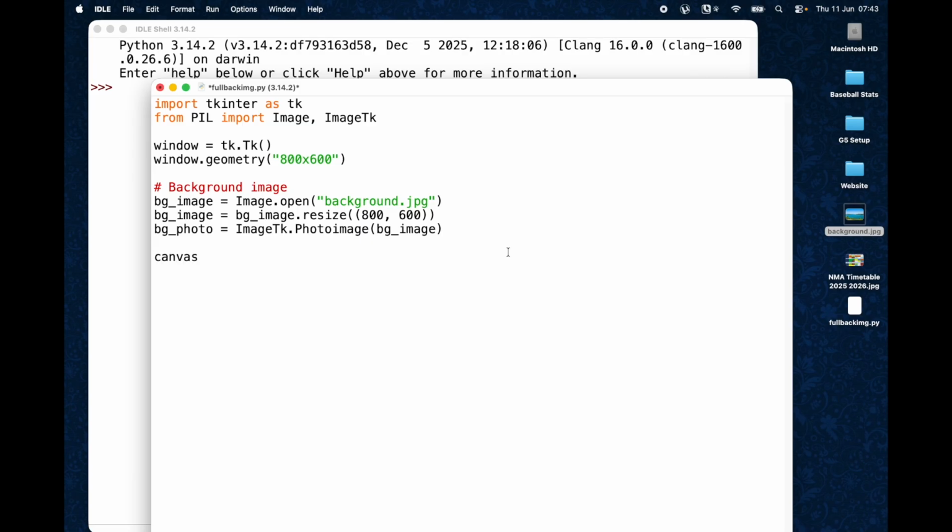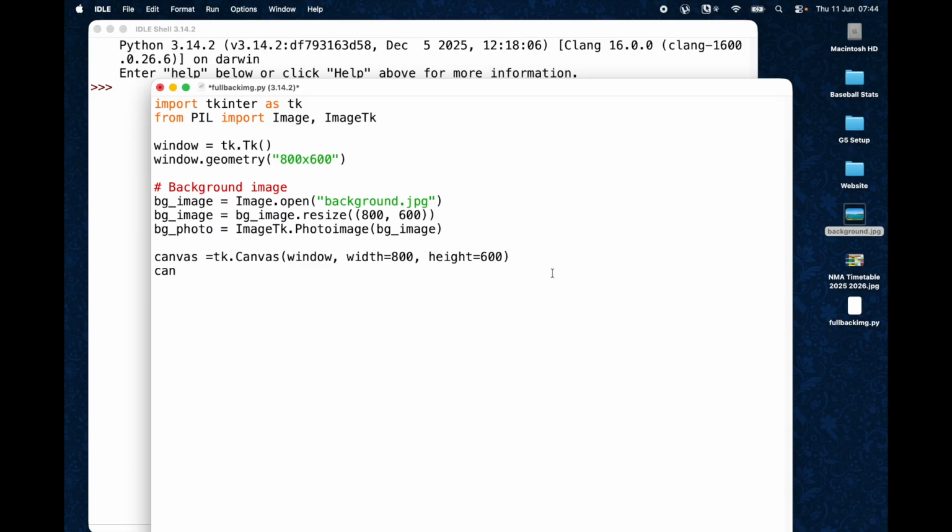So let's put a canvas and say equals tk.Canvas, window. This is where it's going to be placed, inside the window. And again, I'm going to tell it exactly the same size: width 800, comma height equals 600. So imagine we've got a box, and our box is 800 by 600, but our box has got nothing in it, and we want to put an image inside of our box. So what we're doing first is putting a canvas in there so you can stick the image to the canvas. I suppose that's the easiest way, but we're making the canvas exactly the right size for the box. That's the way it's going to be.